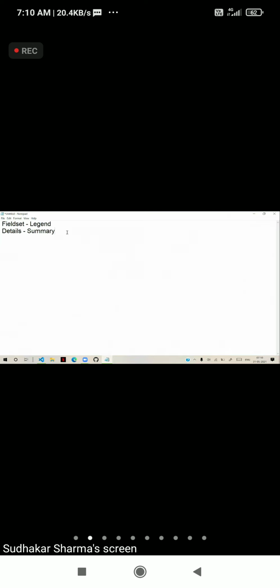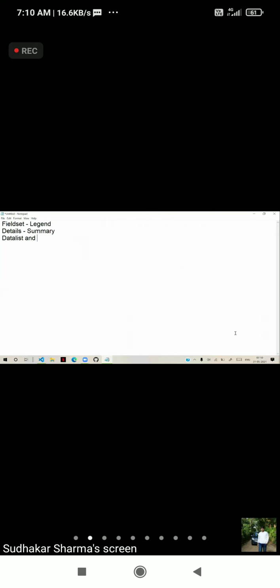So next, after understanding the basic containers, how to use the field set and details, now we have another option: data list, and details with the data list.